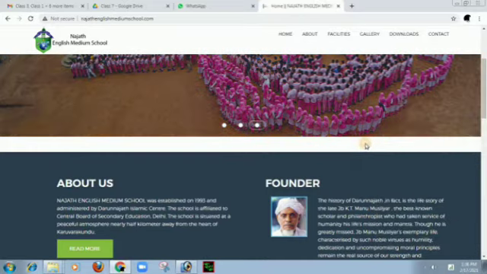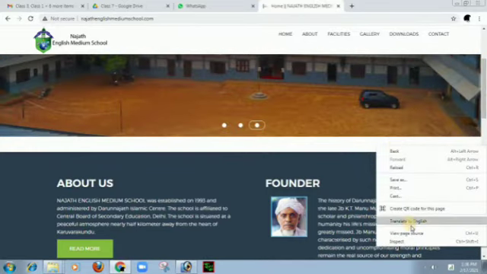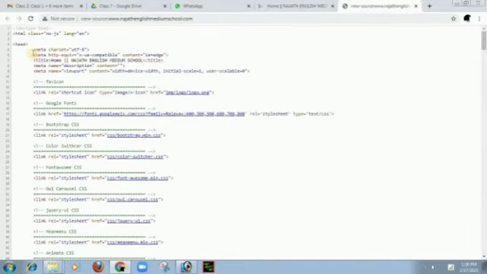I'll show you some examples of HTML tags. Let's take the HTML of our website. If you right-click on any website, you can see the view source option. See, this is the HTML file, the HTML tags. This is simple text, right? Can you see any picture or any headings?